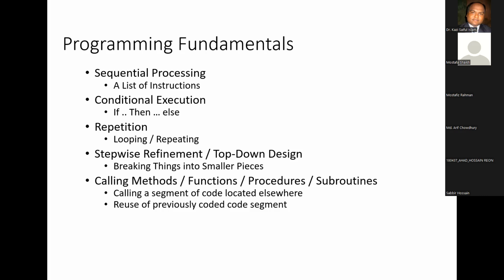And now the last two things are basically about solving a big problem. For example, you are tackling a big problem to be solved through programming. Then this is a kind of planning: how we tackle the big problem, like divide and conquer. We make the big problem into small tasks and small solutions, using either a top-down design or stepwise refinement, okay? So breaking things into smaller pieces so that we can have a bit more control, more understanding, more explainability, things like that.